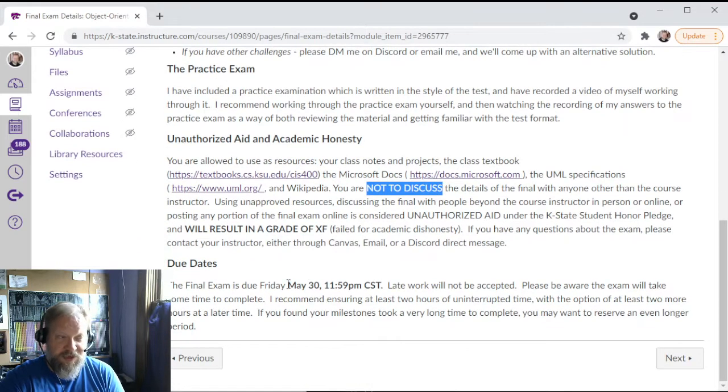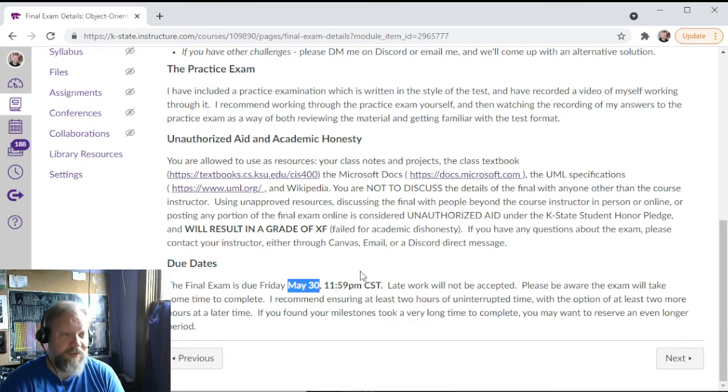The exam is actually going to be due on Friday. In fact, all the assignments for this week are due on Friday. You don't want to wait until the last minute to do this. I would suggest you reserve at least a couple hours to work on the exam, but I want to give you the opportunity to fit that in your schedule where it makes sense for you, because I know everybody's schedule is very different this semester. So try to reserve about a 2-hour block of time, and try to do that early enough in the week that if it turns out that's not enough time, you still have an opportunity to go back and finish up the exam.